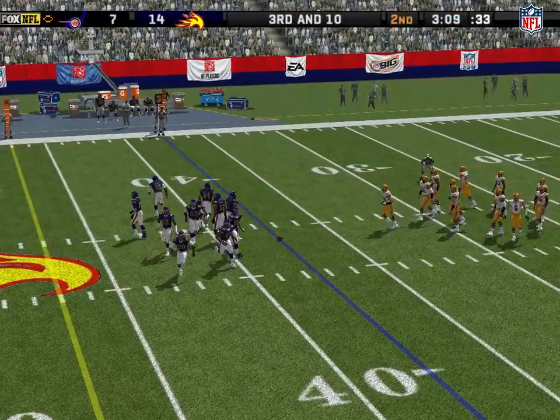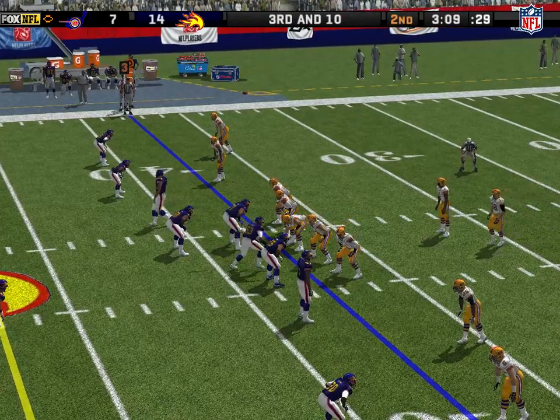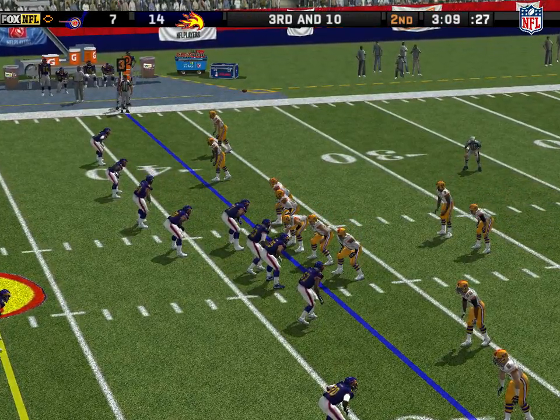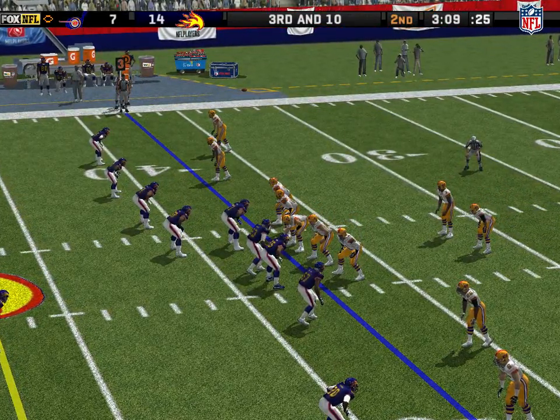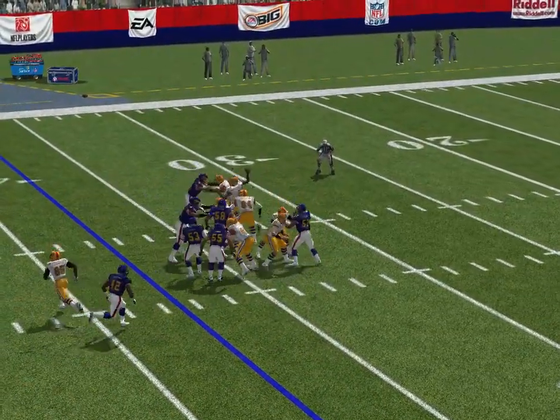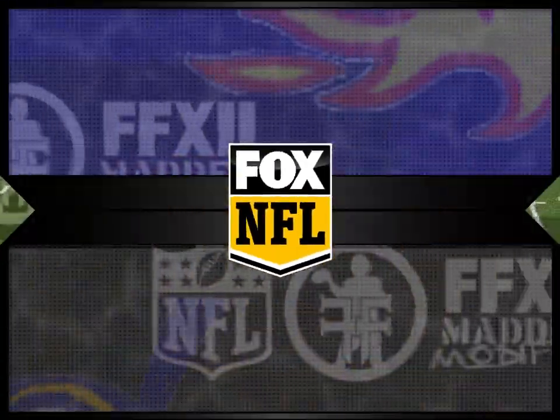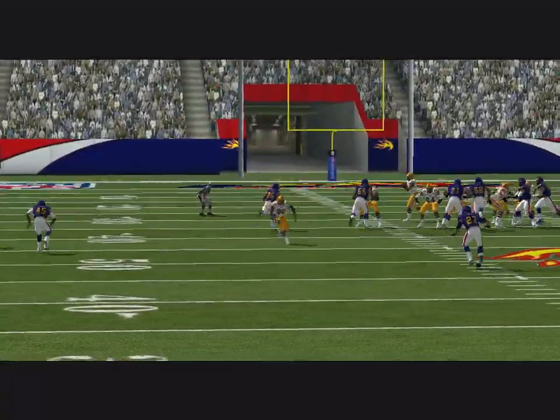Third and 10. Ball on the 38-yard line. Out of the gun. Keep it in front of you. Play pass. Steps up, throwing. Right on target to the wide receiver. Sanders is there for the tackle at the 47.